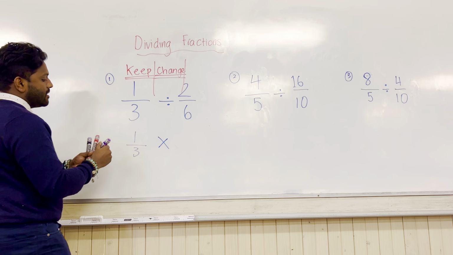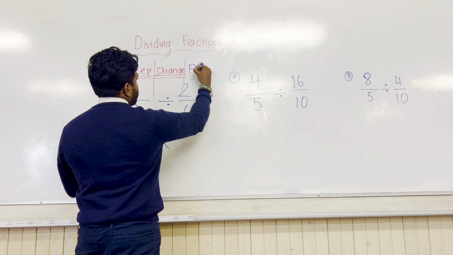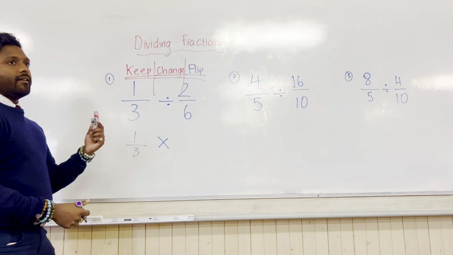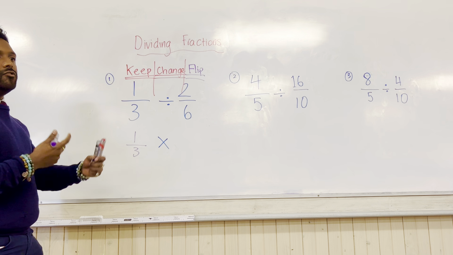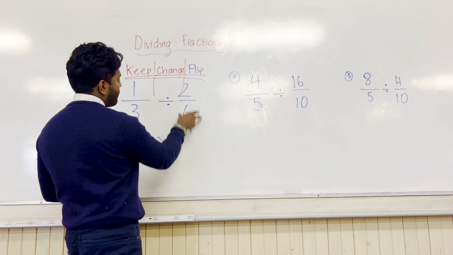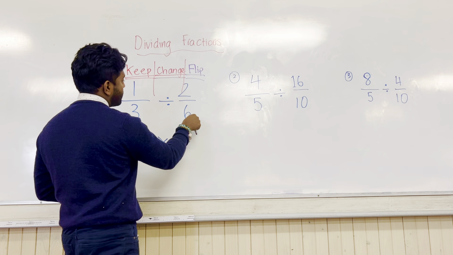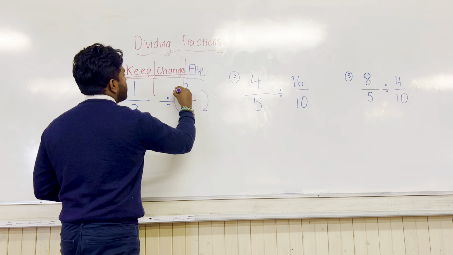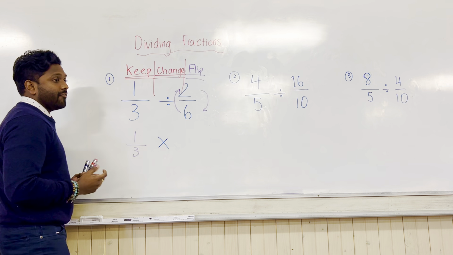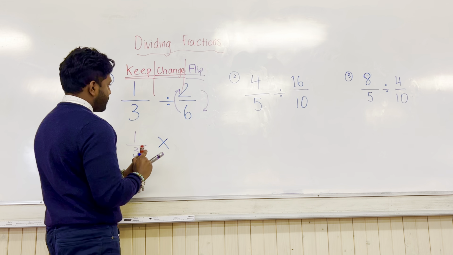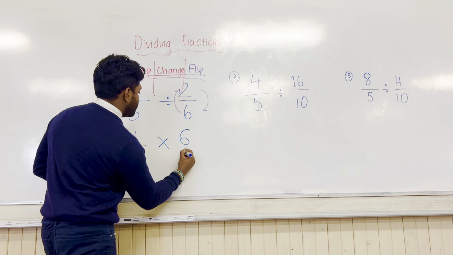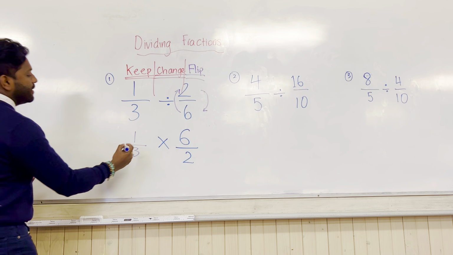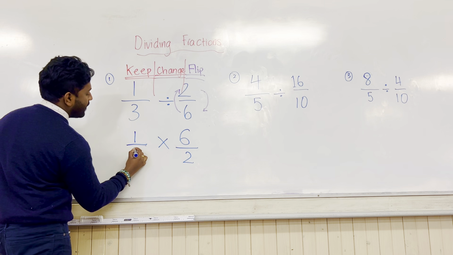last step is you're going to flip. Essentially what that means is what you think it's going to mean. Just in normal context, that means flip. So you're going to flip this, that's going to go to the bottom, and then this number is going to go to the top. So it's essentially like you're flipping a coin, okay? So what are you going to have? You're going to have 6/2. And now at this point, you can actually simplify it.